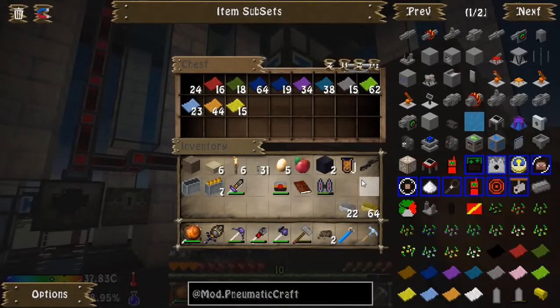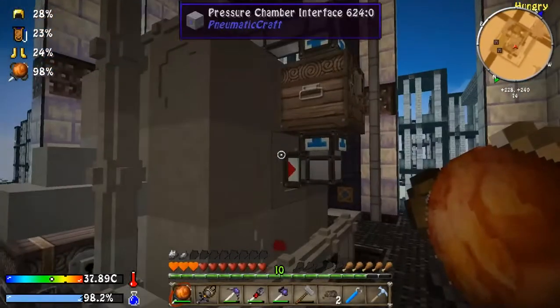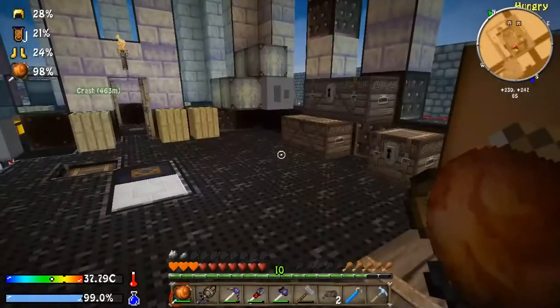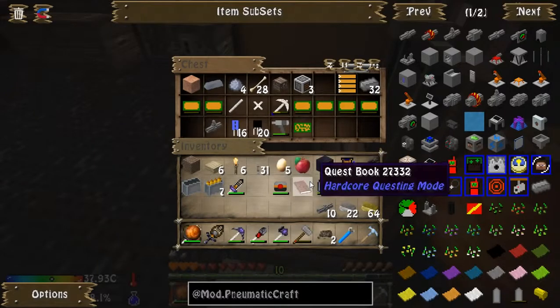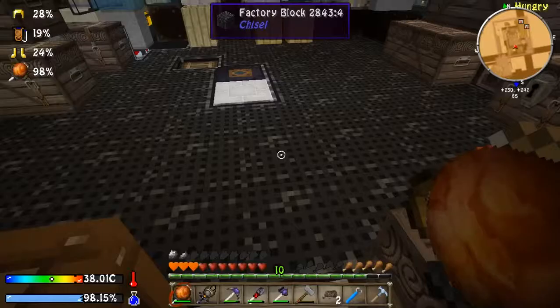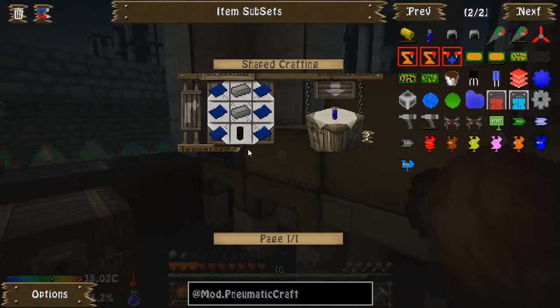Okay, so where's all of my compressed iron? Pattern somewhere. This. There it is. And I'm gonna probably need that. Alright, let's see here. Let's do some crafting. We're gonna need. Keep doing that. Alright.